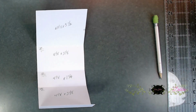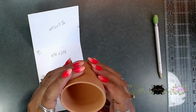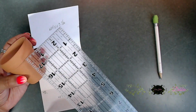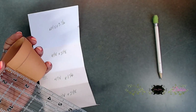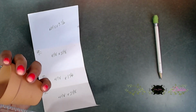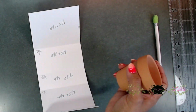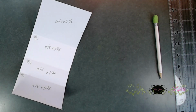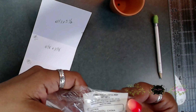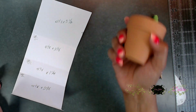But I will say the other thing that you will need is a little pot. Now, I got these pots over at the Dollar Tree. And they're about 2.5 inches on top, and about almost 2.5 or 2 3/8 or something, or 5/8 inches. So they're a little bit big. Let me see if I have the wrapper. It's a set of 3 terracotta pots. It doesn't really give the inches on it, but that's what these are. So again, I got these over at the Dollar Tree.